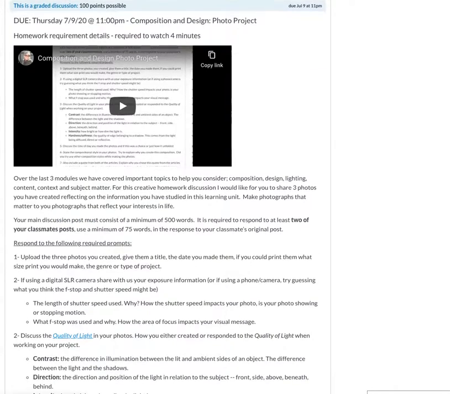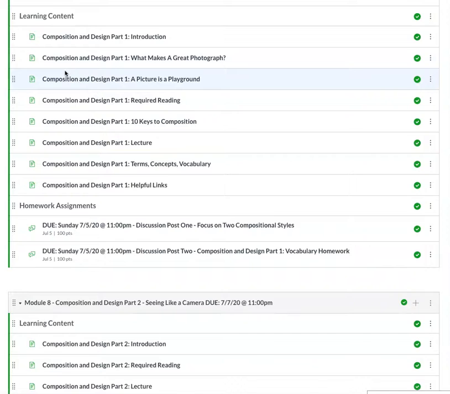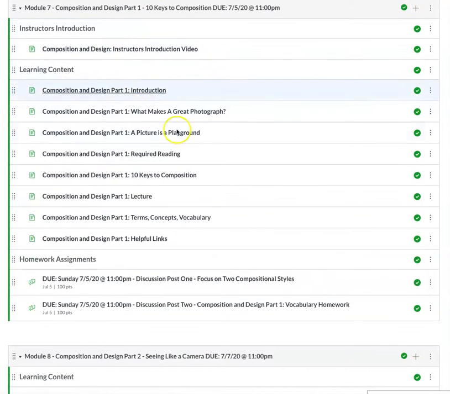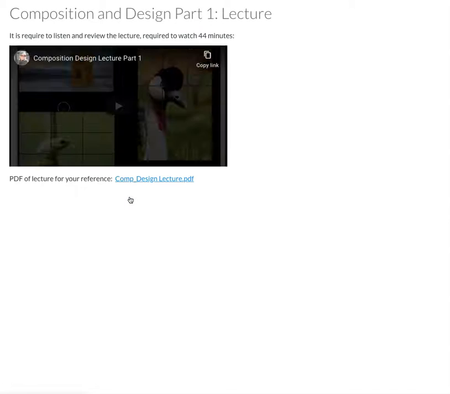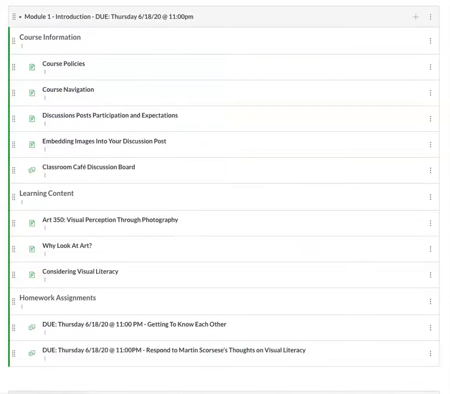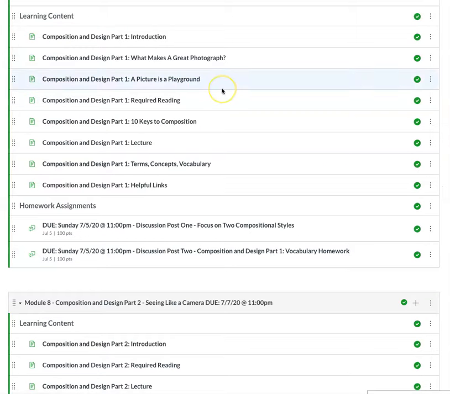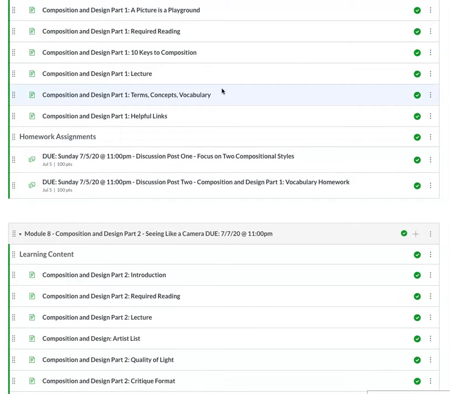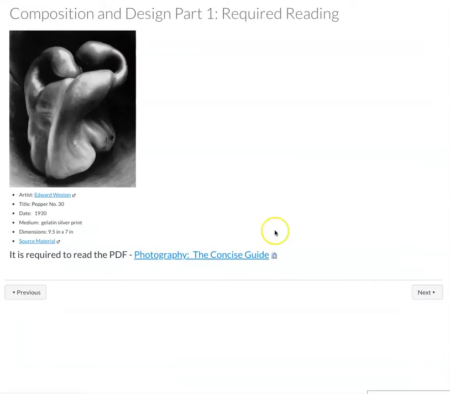So for this learning unit, I'm really asking you to go back and revisit all the cool things that were put together. So you might want to go back and download the Composition and Design lecture and revisit some of the links and remind yourself of the concepts that we've covered. Part of the requirement for this final piece of the Composition and Design Learning Unit is to find a quote from the reading. So you're going to want to go back and revisit things that you've just been studying.